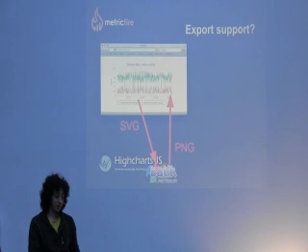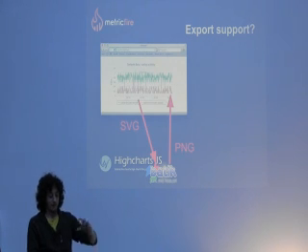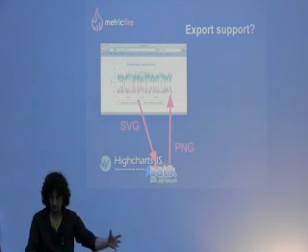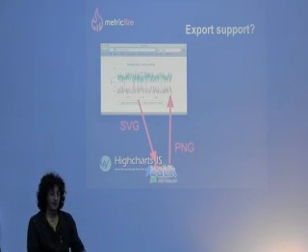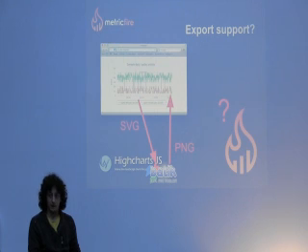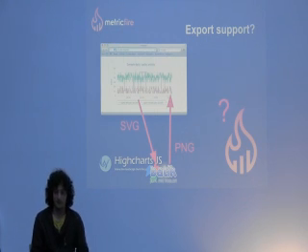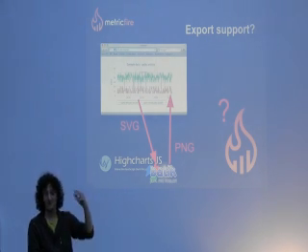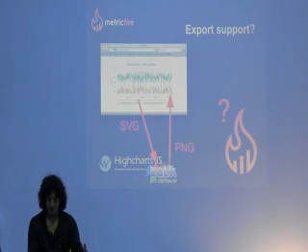Highcharts does have export support. Well, they call it export support. On the client side, you can say, I want to export this chart. And it takes the SVG content that it has already computed, that's the key point, and sends it off to the Highcharts guys who are running an Apache Batik server, which will render that into a PNG and send it back to the user's browser. That kind of leaves us in a loop. We can't get that data. We're not going to get the user's browser to upload it so that we can reshare it.